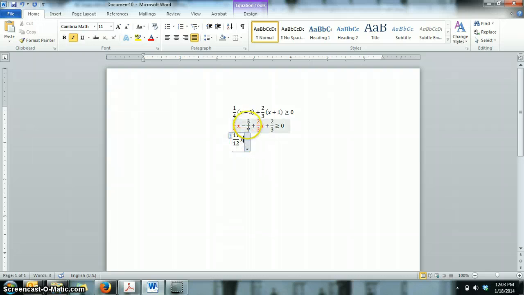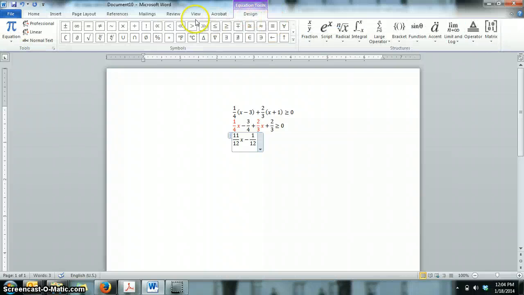And then I combine -3/4 and a plus 2/3. -3/4 plus 2/3 is -1/12. So that's going to be -1/12. So again, I just combined the -3/4 and positive 2/3, and then I carry this symbol down. Still greater than or equal to 0. Again, the sign only flips when we multiply or divide by a negative. Now I need to get rid of this -1/12.